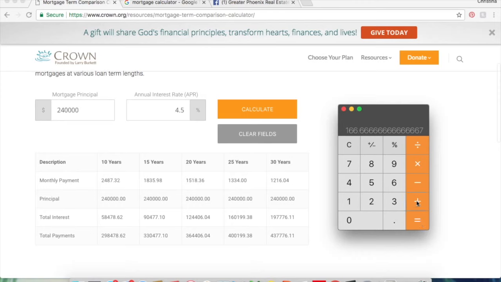So you want to add your taxes in, and then I'm just going to add in another $100 in homeowners insurance. That number, again, can be very different depending on how much the house is worth that you're buying, what your deductibles are, and what company you're using to insure your house. So for this example, and like I said, this is all estimated, we're going to say it's about $267 a month in taxes and insurance. And we're going to add that here to the monthly payment of $1,216. So you're looking at just under a $1,500 a month payment for taking a loan out of $240,000.